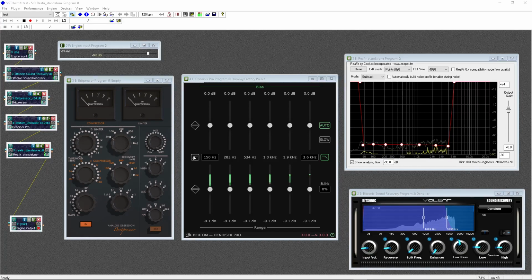If I click this, see that? Took that right out. That's what I was talking about, that low roll off on the Burton. That's where that is really handy. You can drop that. Like I can bring that down to, let's say, 125. So anywhere in there, right? Now, if I uncheck this, you're going to see the hump come back, the noise floor, the bottom end. See that? Kind of annoying. Anyways.